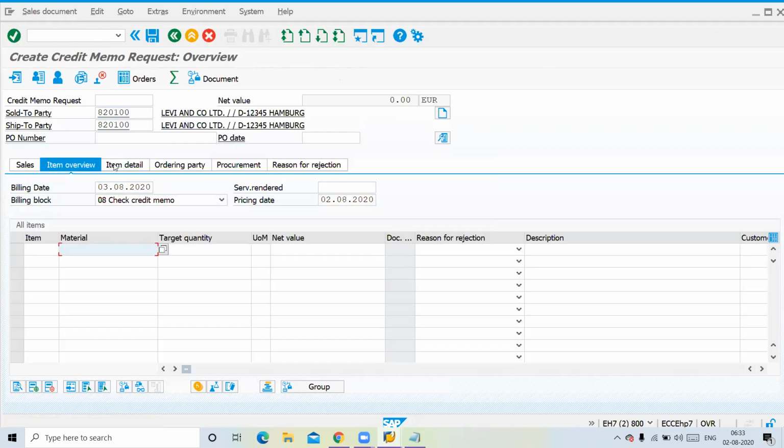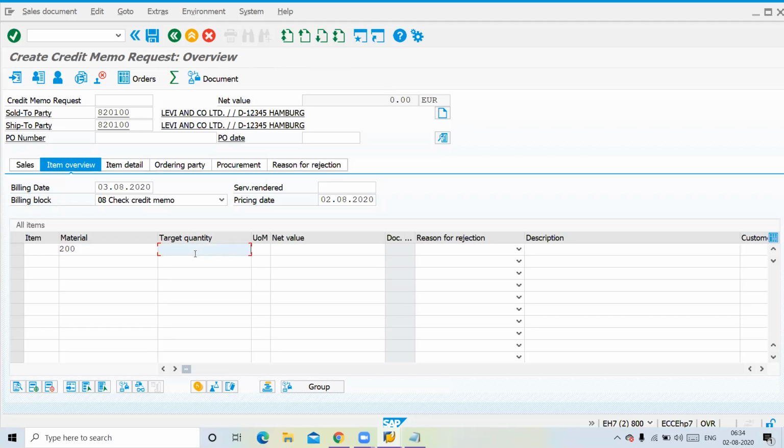Okay, so your material is 200. Manually I'm just trying to create it instead of copying. So physically when bill is done for 20 quantity, but physically they have received only 18. Maybe two got missed, not damaged. It is completely missed.